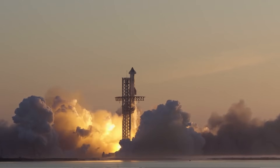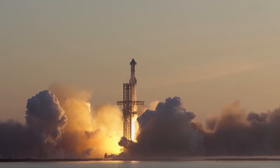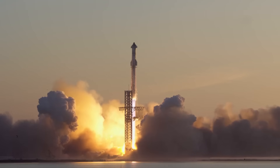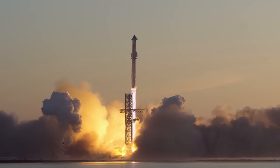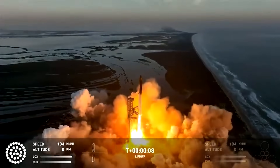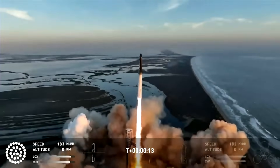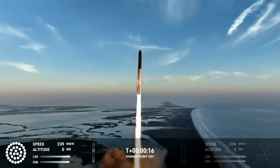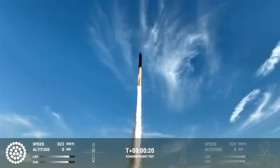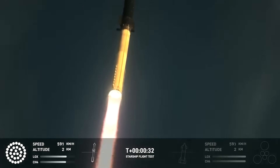The first testing is where you test the Raptor engines by themselves, and when you're confident they work well together you start putting them together. Because you're going to have a lot of resonance and other issues - one Raptor by itself might perform really well, but when you put them together as a group there may be some issues and you have no idea what that's going to be. That's why they have these static fires - they put them on, see how it performs, and if the data looks good they go ahead and launch.